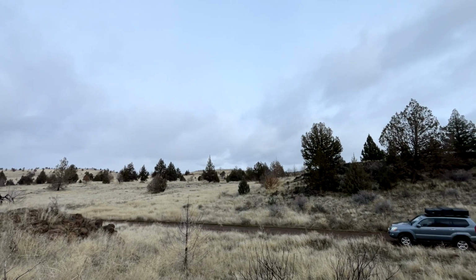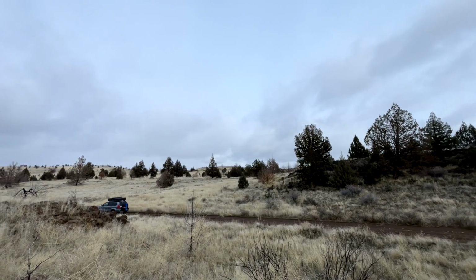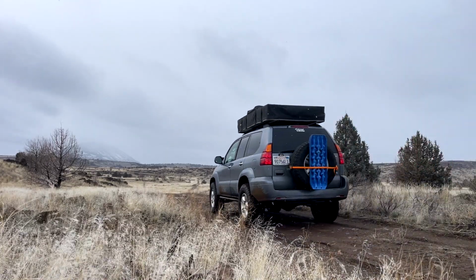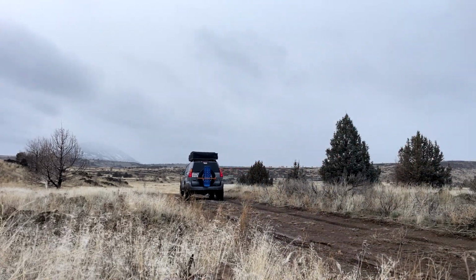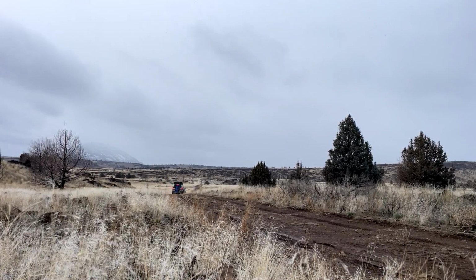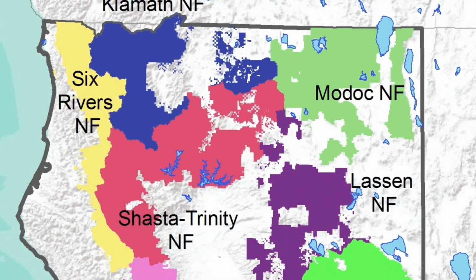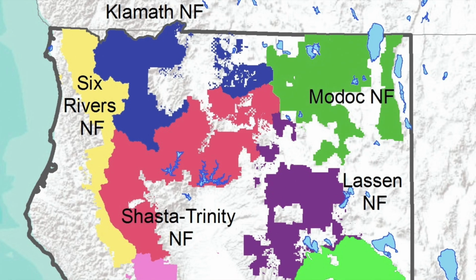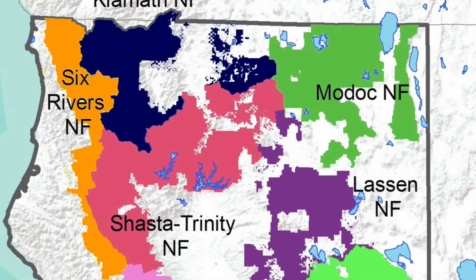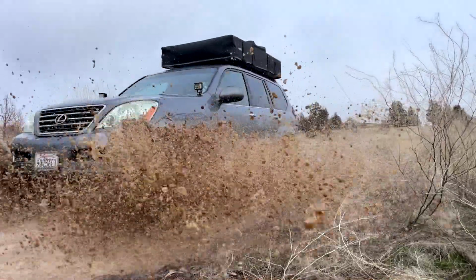We were originally kicking around camping in Lava Beds National Monument, but deterred by a strong aversion to paying for camping, we ventured west of Lava Beds through a little spur of Modoc National Forest until we made our way into Klamath National Forest. Klamath is the second least visited forest in California, just barely ahead of Modoc National Forest. In fact, all three of California's northernmost national forests, Modoc, Klamath, and Six Rivers, all bordering Oregon, are the least visited forests in California, by a lot, which makes them my kind of forest.